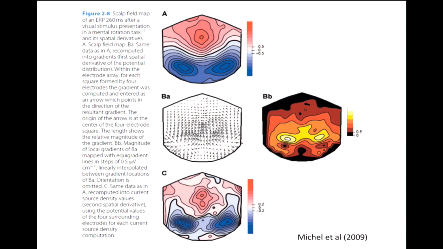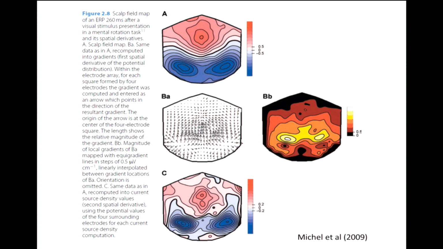So that would give you this. Suppose this is your voltage scalp map, this is the first order gradient scalp map, and this is the second order current source density there. What you primarily find is that it's kind of similar. The only thing is, it accentuates the focal activity. If something is happening at a very local range, by taking a second derivative, because it is a second difference operator, it just emphasizes any activity that is occurring at a local level there.